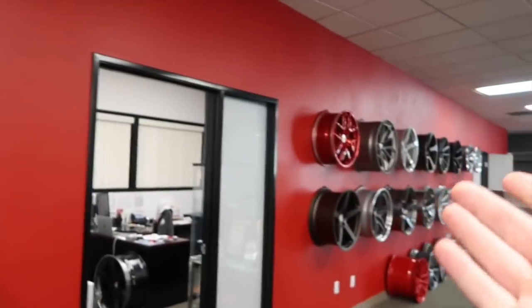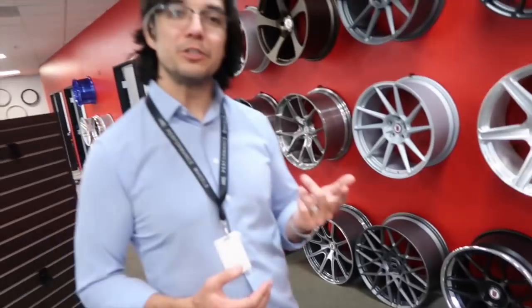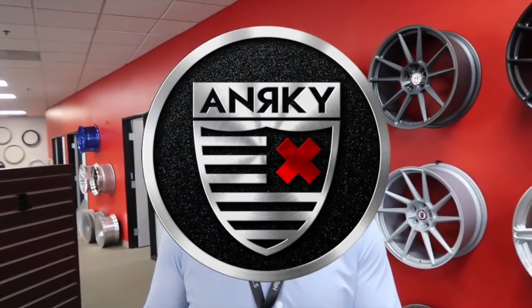I love how you say this is barely a showroom. I mean, look at all the wheels you have on display here. We don't do a ton of private label. Anarchy is just about the only company we do private label with. It's another wheel brand. We do that because we have a strong relationship. We've known them for 15 years or more, so we have a special relationship with them. So Atri teamed up with Anarchy to do this. We also do some development work for companies like Honda. For the NSX, when they needed test wheels, we made them a couple hundred wheels for testing and development.